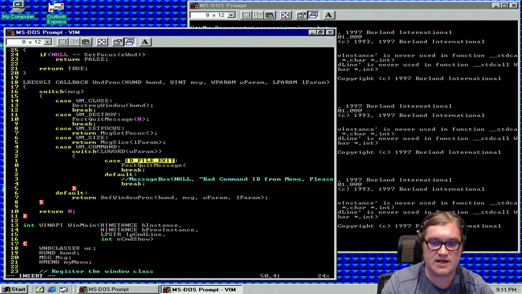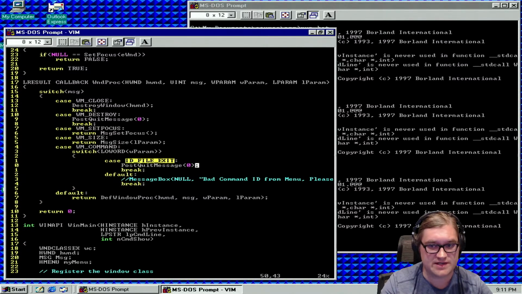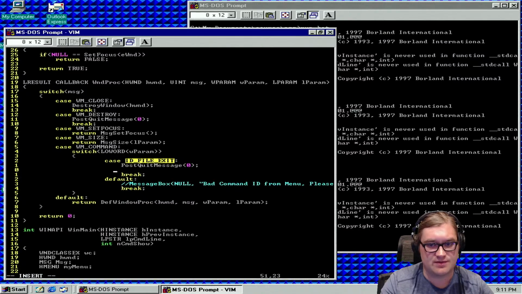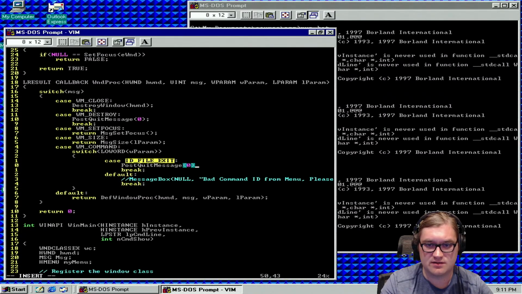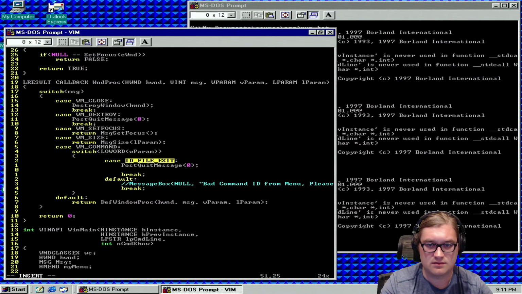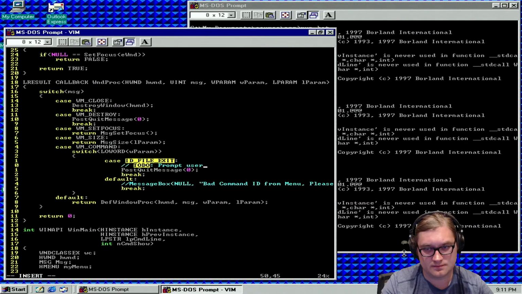And it doesn't return anything. So the exit code should be 0 because we're just exiting. So I mean, a to-do item in here for later: prompt user to save file if changes exist.